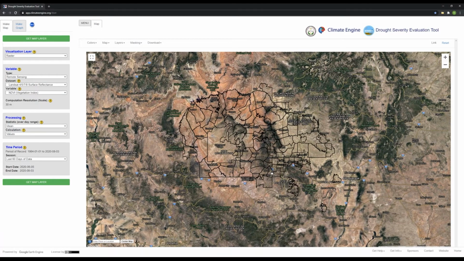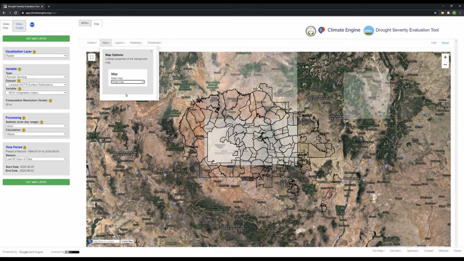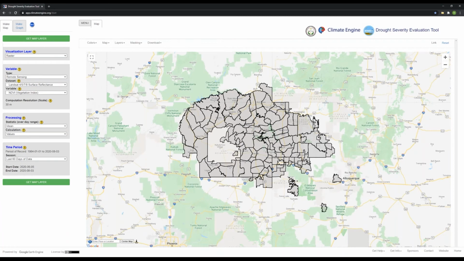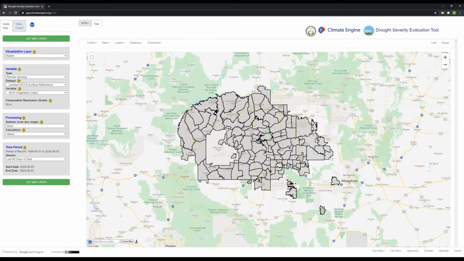Moving on to step 4, where we will be clicking onto the map options. Here, the map options provide a number of base map options that we can use. Currently, we're on the hybrid, but our exercise for case study 1 asks us to click on roadmap. As we click on roadmap, we're able to see how that base map is changed. With this kind of map, you can see the distinct borders of the Navajo Nation, but also each of the represented chapters.